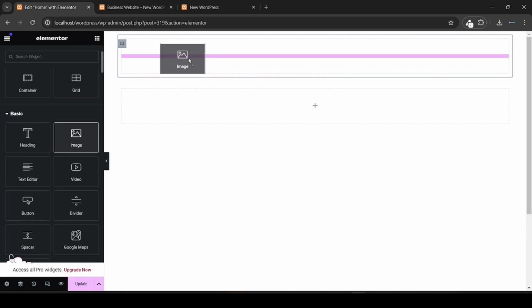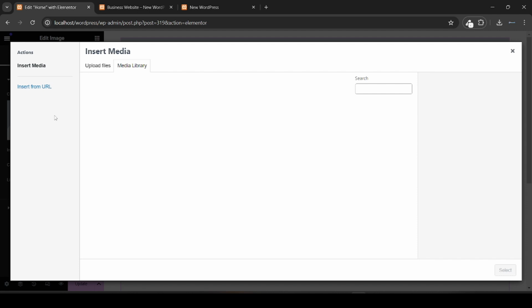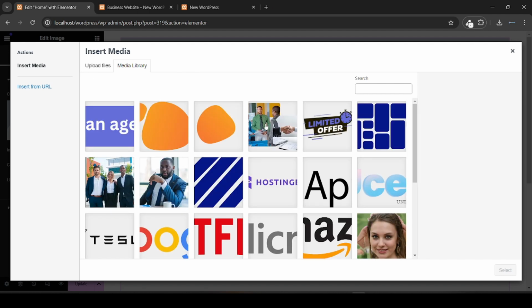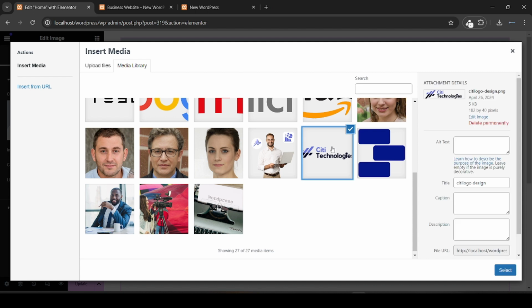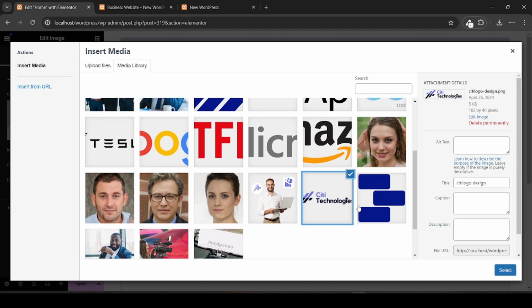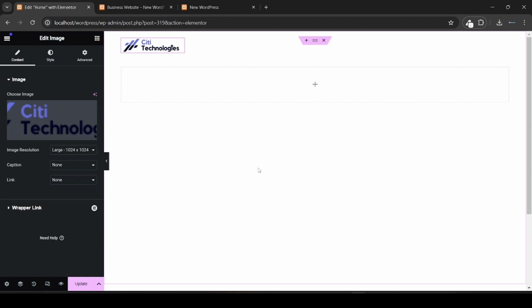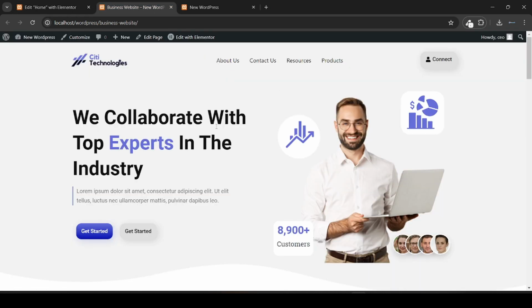and then we put in image and select City Technologies. Now, if you watch this up to this extent, you might be wondering, where is my own city logo? Where would I get my logo? Where would I get all these pictures and everything?